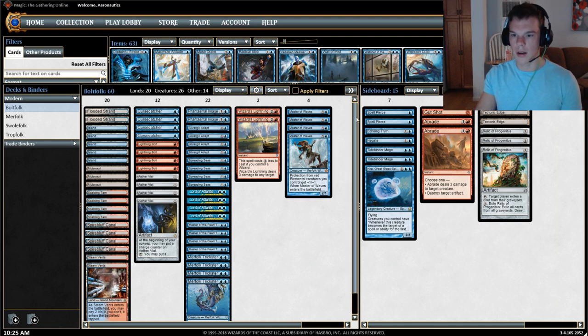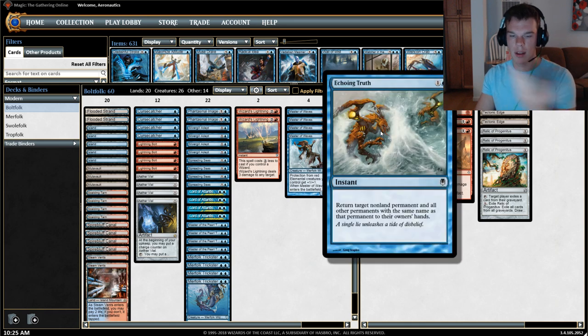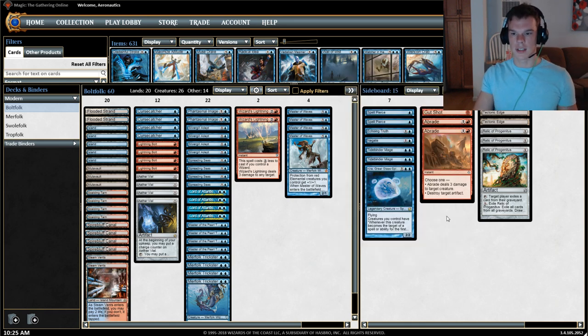For the sideboard, it's pretty standard stuff, I guess. Some counterspells and Echoing Truth. I'm not huge on Venser because it's just a 4 mana spell, so it's kind of slow right now. Kira is going to be great in any one-for-one removal, midrange-y deck.